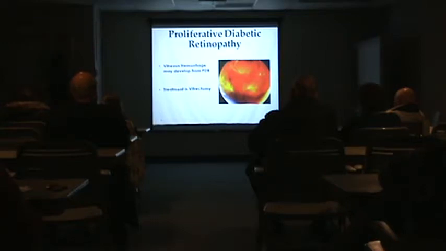The treatment for that is called a vitrectomy, and they basically have to go in there with a couple different instruments to suck out that vitreous gel and replace it with either a gas or a fluid to replace the gel that you've just taken out. So it's a very invasive procedure to go through to take care of this.